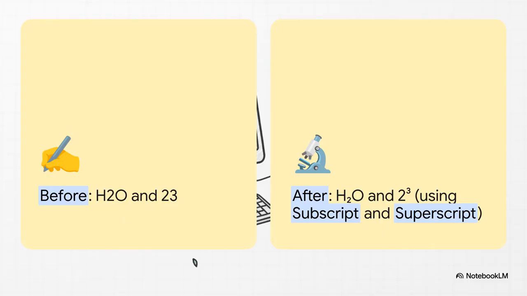Now, check this out, because this is one of those small features that solves a huge problem. You know how in the chemical formula for water, the 2 in H2O is a little bit lower? That's called a subscript. And in Einstein's famous equation, E equals mc squared, the 2 is a little bit higher? That's a superscript. Trying to write those neatly by hand is a nightmare, but in a word processor, it's literally just one click. So cool!